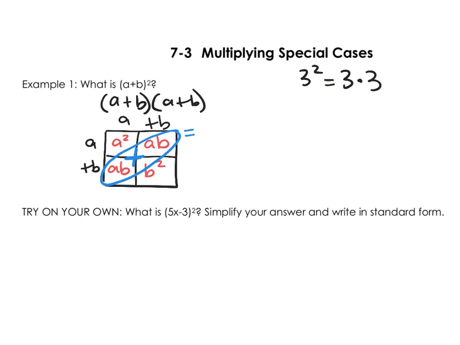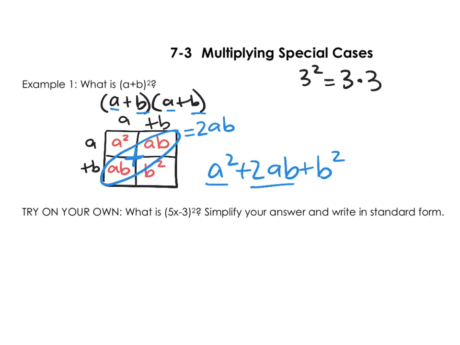ab plus an ab would be 2ab. So now I can write my answer. An a squared, plus the 2ab that we combined, plus that b squared that didn't go with anyone. So this works if you have numbers, if you have letters. The first one is always going to be the first thing squared. And then our middle term is going to be 2 times whatever our a and b are. And then your last one is going to be that last thing squared.